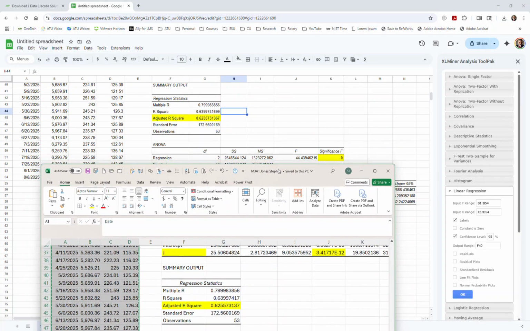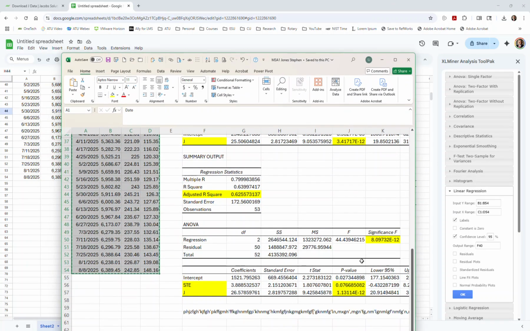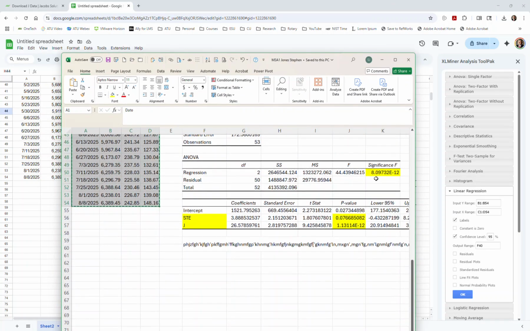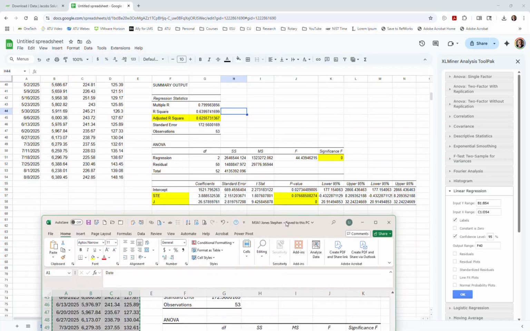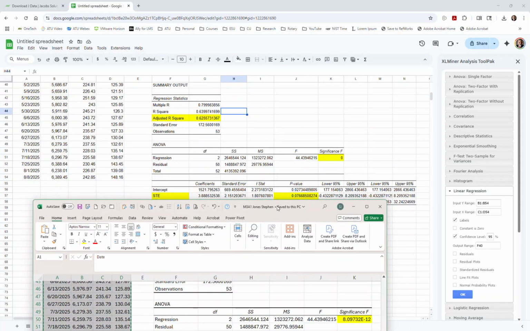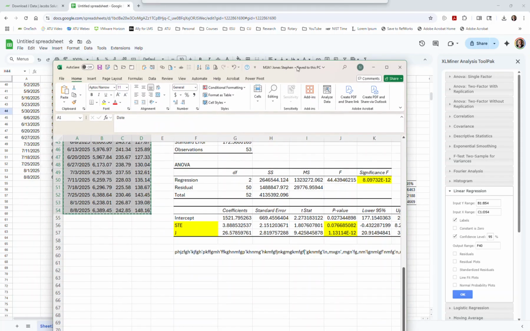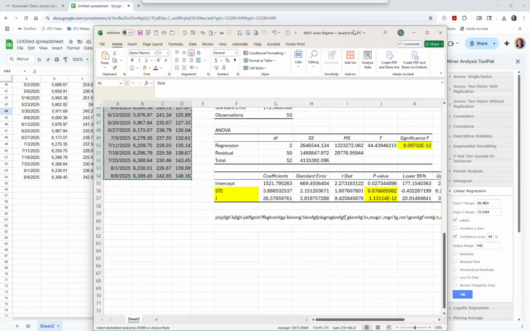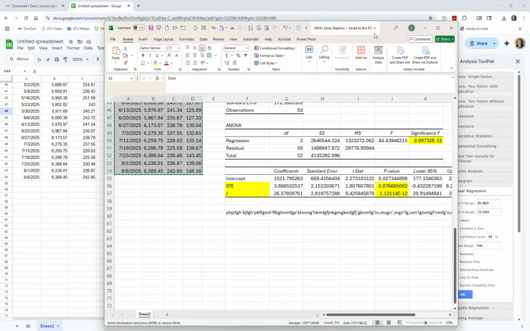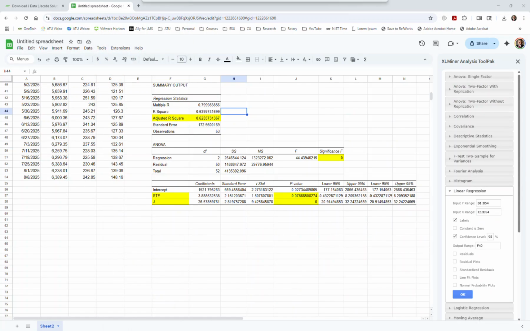Then we get 0 on the significance here, and again we have the e to the negative 12, that's basically 0. We have 0.0766, 0.0766, and then we get another 0 down there. So the same story is told by Google Sheets that's being told by Excel.